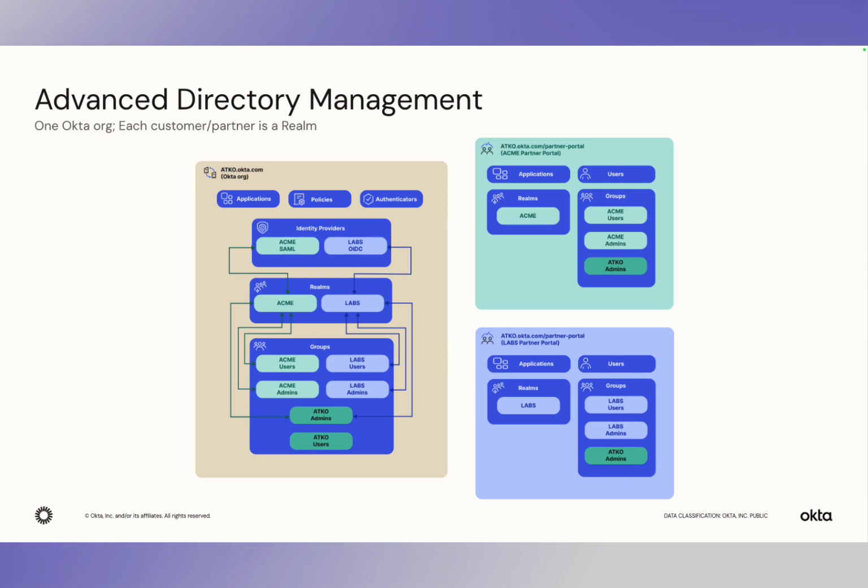Now within realms, we have the ability to select the identity source, or the profile source, if you will. So that's where the identity providers come into play. So any particular user that's coming in through maybe Acme SAML or Labs OIDC can automatically get propagated into that respective realm through dynamic realm assignment. And we can also have group rules defined to support dynamic group assignment as well. But realms is effectively the ultimate player here, controlling the different segmentations of customers.